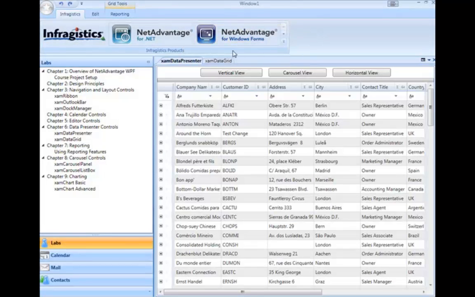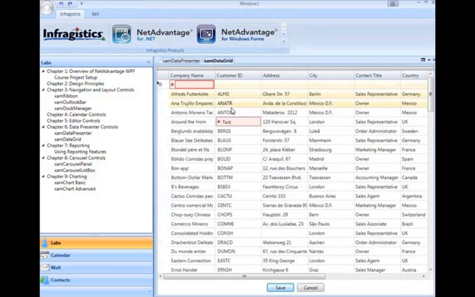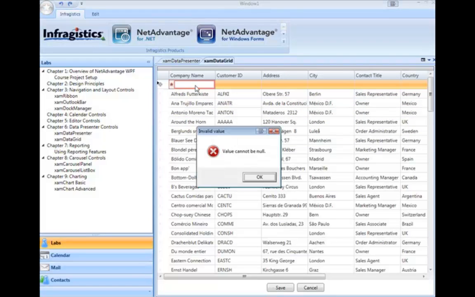Now you'll notice in the XAMDataGrid when you add or delete rows, the editor will be styled accordingly if the value in the company name field is left empty. And this completes task 4 of exercise 2.